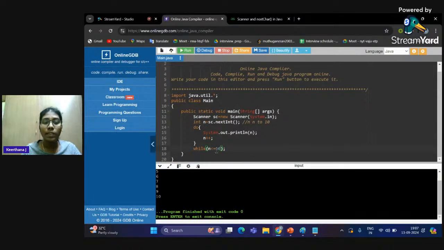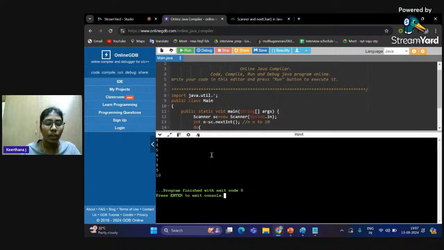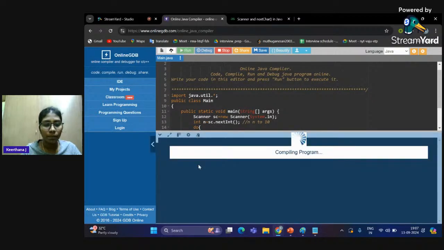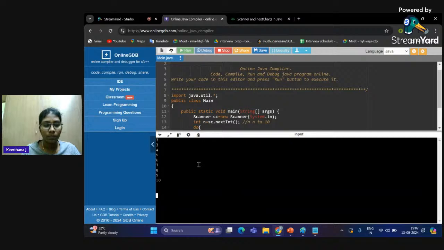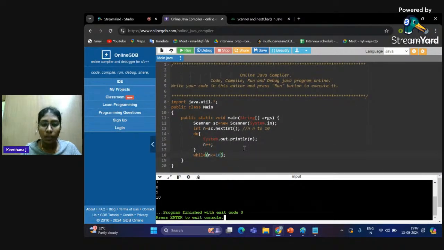The same thing I have done in while loop and do while loop. Here I'm giving the input as 4. From 4 till the end, the numbers are getting printed. So in this example, you could say there is no main difference between do while and while loop because both work in a similar way, right?